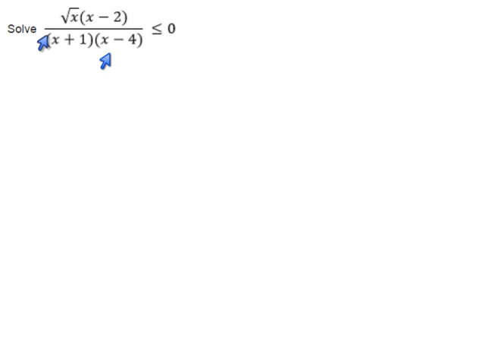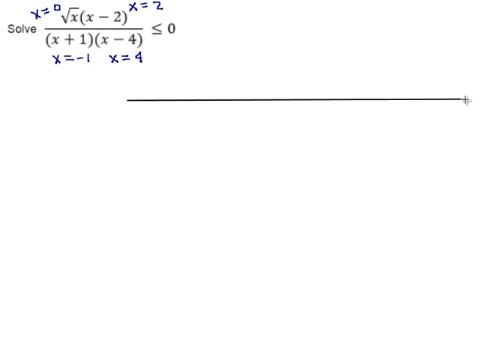Okay. Well, let's start with the easy ones. X minus 2 hits 0 when x equals 2. X plus 1 reaches 0 when x is negative 1. X minus 4 hits 0 when x equals 4. And the thing we haven't dealt with before, square root x is 0 when x is 0, and it's undefined everywhere to the left of that. So we definitely have a critical point or a critical value when x is 0 that we'll have to look at. So, armed with all that, let's make a number line and populate it with all of our critical values.